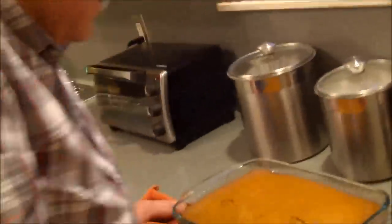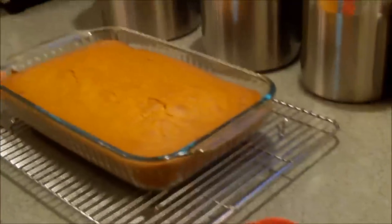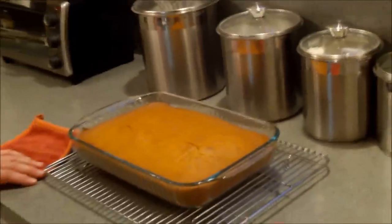Exactly right. Oh, it just has that wonderful smell. Yeah, it smells great. Pumpkin, a little bit of the cinnamon. Anyways, we're going to let it cool and then we'll do the frosting. I really want the cake to cool down quite a bit. Considerably, yes. Okay, the cake's cooled off.